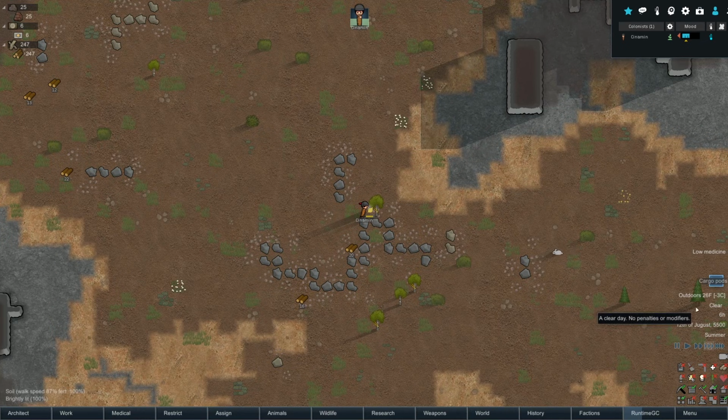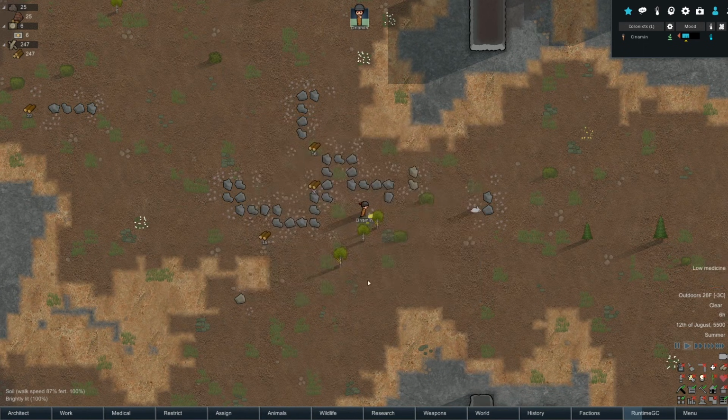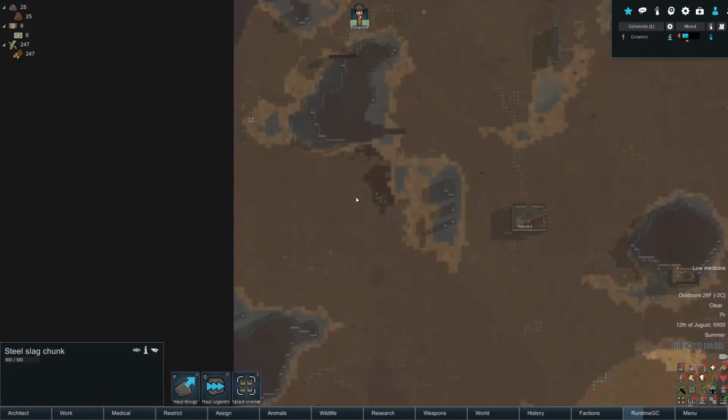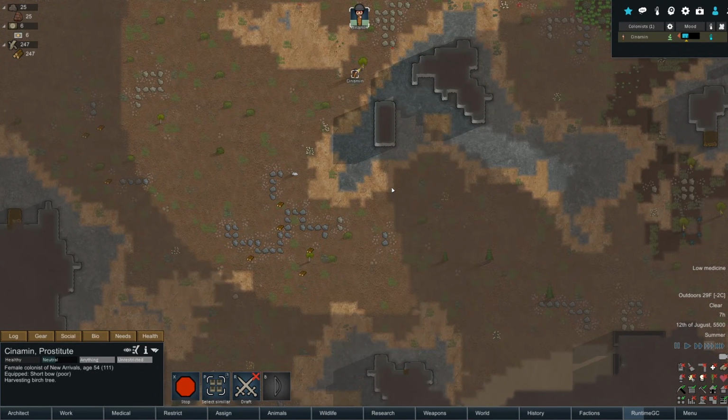Some cargo pods have arrived, bringing agave. Oh, here we go. This has got to be what the cargo pods are, because they usually bring a lot of steel in. So we'll go check that with Cinnamon before we go to bed and see if we can't haul back whatever we find out there.